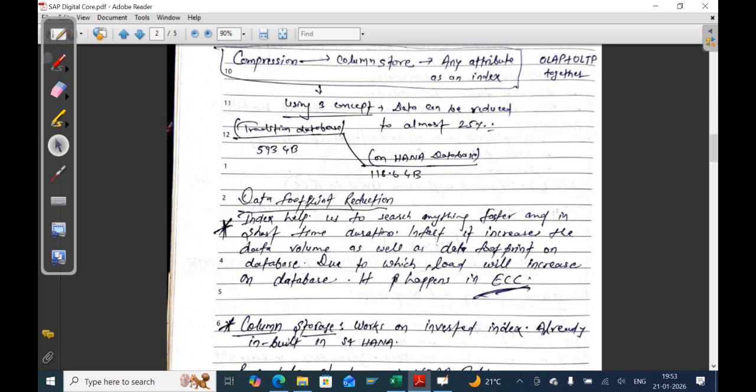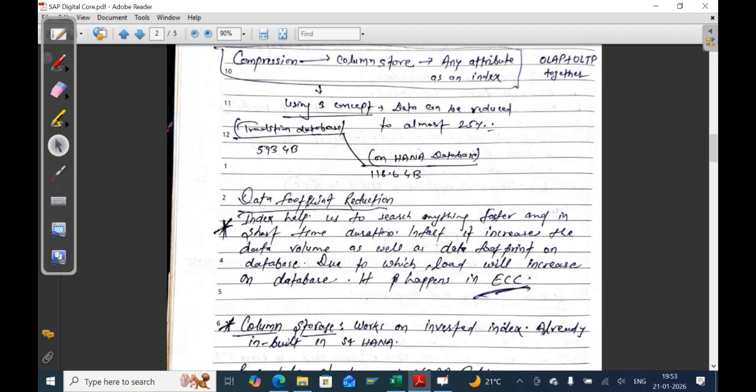हम लोग भी कॉपी मेंटेन करते होंगे। तो कॉपी मेंटेन करते हैं, अगर हमारे पास इंडेक्स नहीं रहे और कोई टॉपिक को हमें ढूंढना है तो ढूंढने में काफी टाइम लग जाता है। अगर वहीं पे हमारा इंडेक्स बना हुआ है जहाँ पे हमने मेंटेन किया हुआ है कि इस पेज से लेकर के इस पेज तक ये टॉपिक हमें मिलेगा, तो हमारे टाइम रिड्यूस हो जाता है। किसी भी टॉपिक को सर्च करने में जो टाइम लगेगा वो रिड्यूस हो जाता है। तो सेम थिंग, सेम कॉन्सेप्ट यहाँ भी इंट्रोड्यूस है। इंडेक्स हेल्प अस टू सर्च एनीथिंग फास्टर and in short time duration.